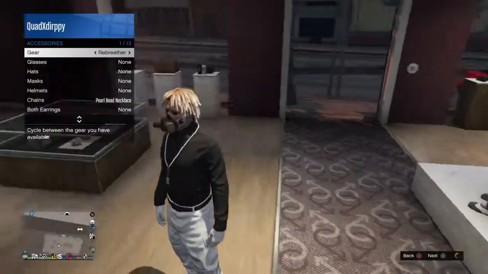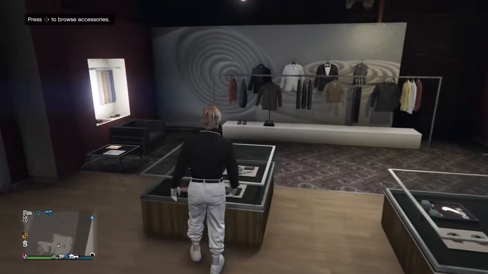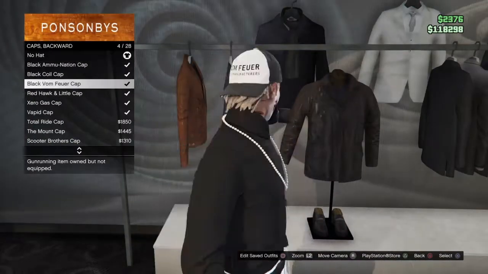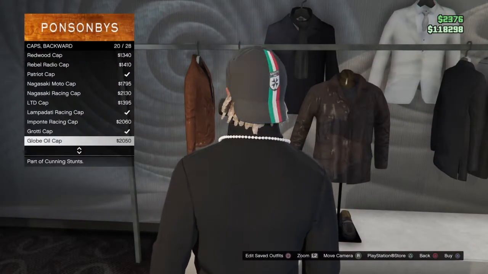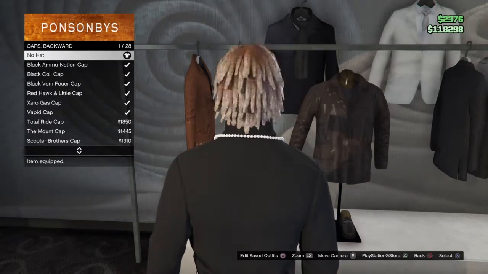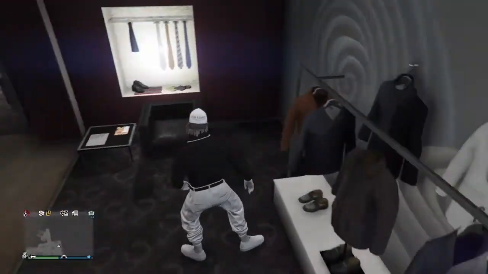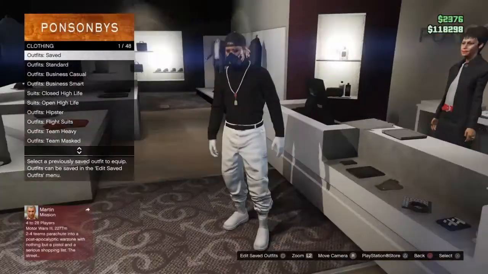Then now, guys, our rebreather. Put our rebreather on. Then we're gonna go to our hats. I mean, so not accessories. Go to our hats. Go to cap backwards. Then we're gonna pick one of these black and white hats. I'd rather pick this hat, or you could pick any different hat. Doesn't matter, but it has to be black and white. So you guys can pick this hat right here, the black room fender cap. Pick that. Then guys, what you want to do now is we're gonna save it.